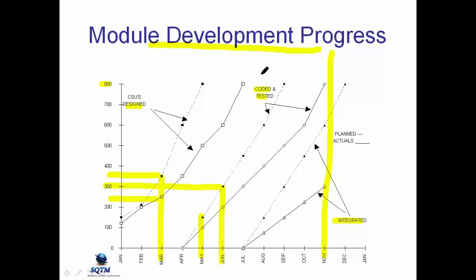So again, this is an example, and some people, rather than have code, test, and integrate, may have one line for each. But basically, we're talking about the planned schedule and the actual schedule. And the planned schedule is basically a productivity curve. How fast can you code and unit test 800 modules? And in the beginning, you have to have some estimate, or else how do you know you're going to be meeting your schedule of being finished in December to go right into system test?